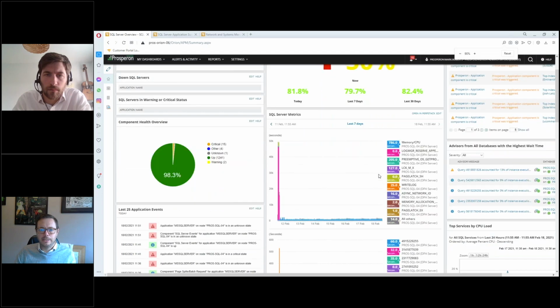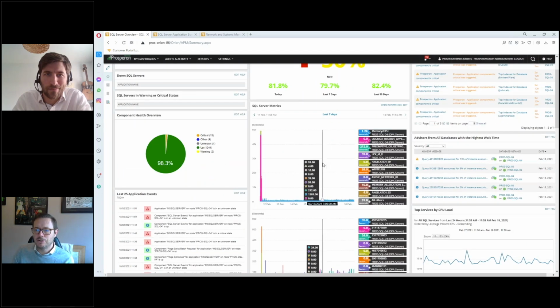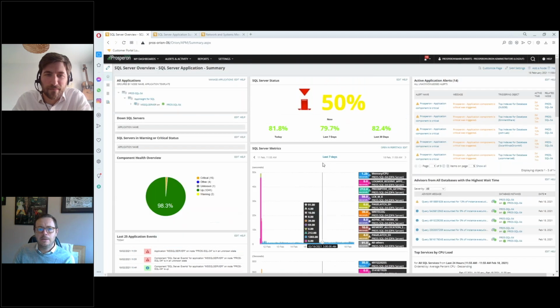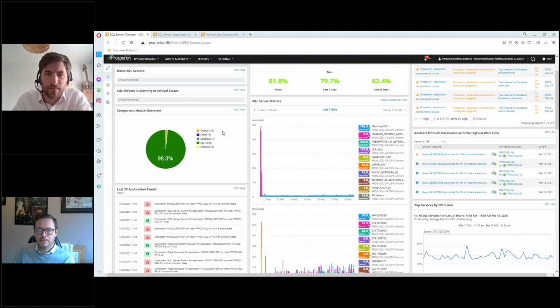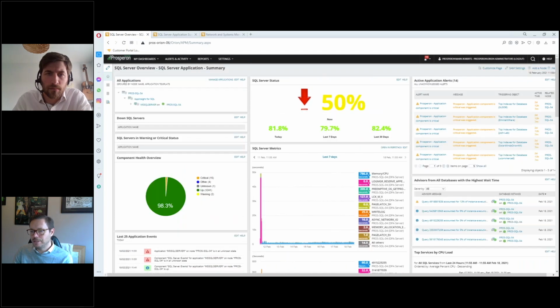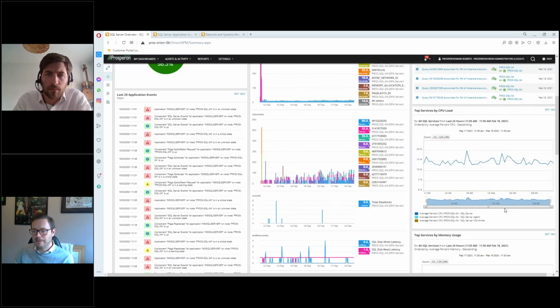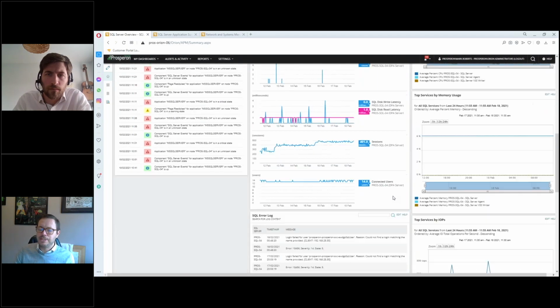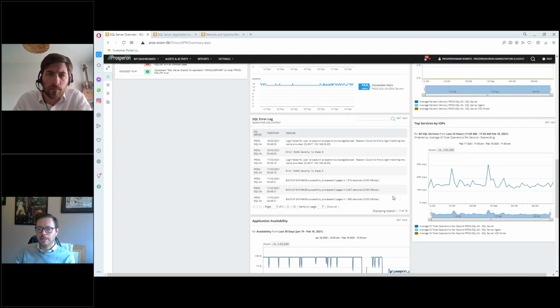And so when we're looking at this, I've just realized that I've changed my monitor resolution to what we normally have in our office. So here we can see that we've got key metrics. I can see, in this case, some wait issues. I can see that I've got some advisories from DPA telling me that I need to go and do some investigation. My server performance status, the quality has gone down to 50% today. Well, I've been playing around getting some demo scenarios in place so we get to see something more than just a big green button. So all of this is about making this work for, in this case, a DBA.